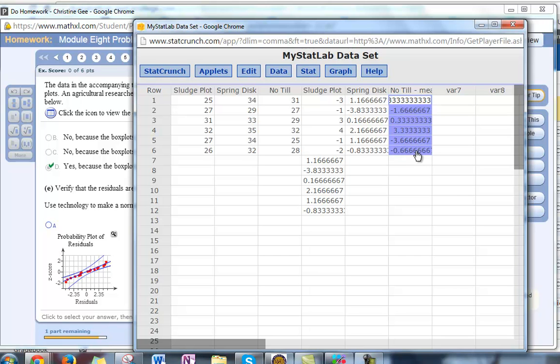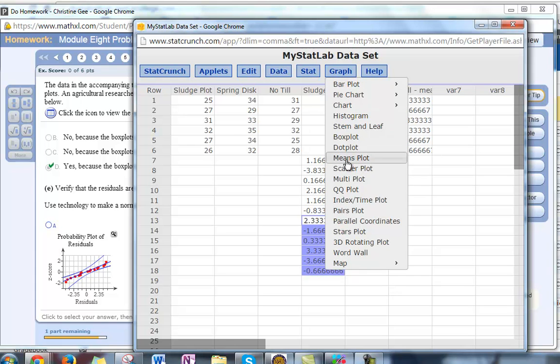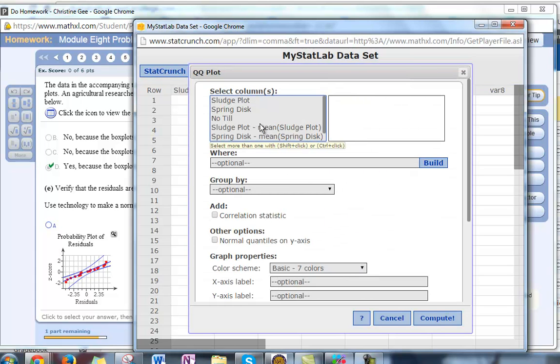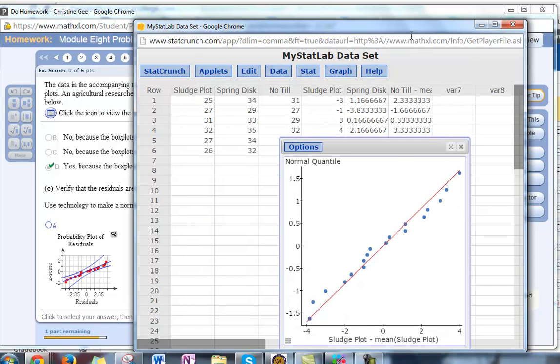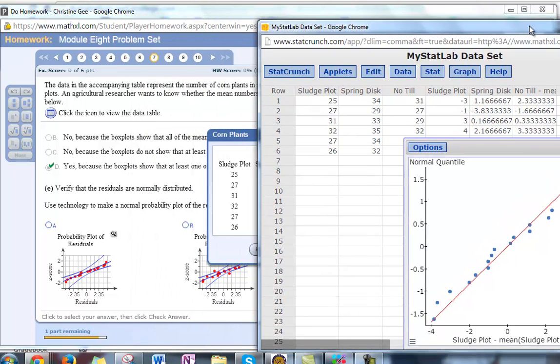So Control C and then Control V. Okay, so now I have them all under Sledge Plot, and I'm going to do a graph, QQ plot, Sledge Plot. Now I noticed that if I do it like this, the X and Y axis will be going the other way. So I click on Other Options, Normal Quantiles on the Y axis, and then I compute. And then let's take a look at these.